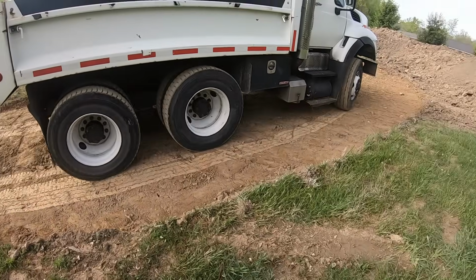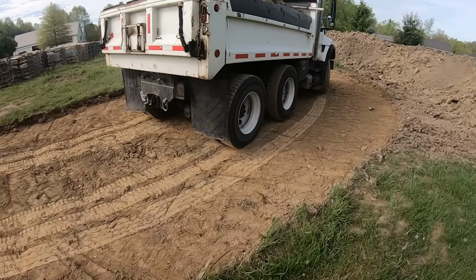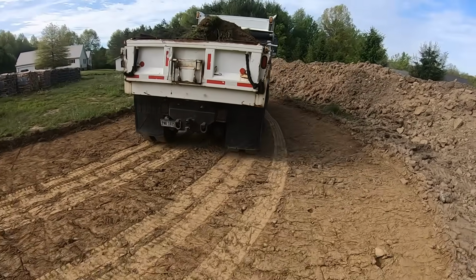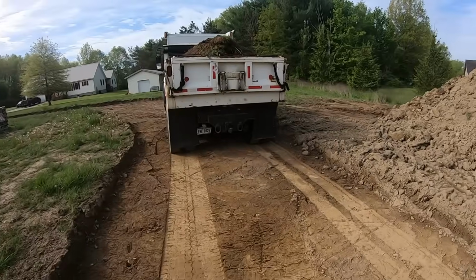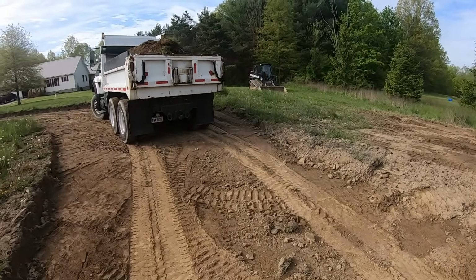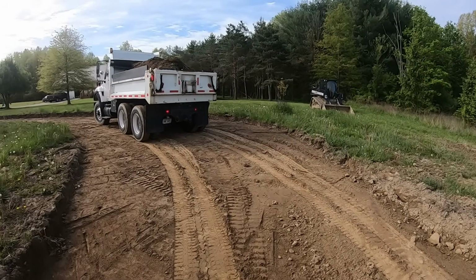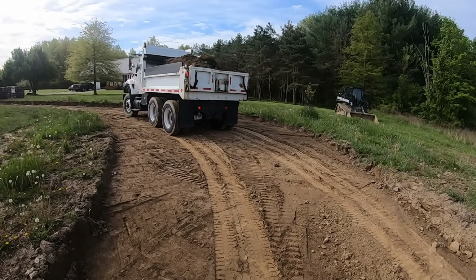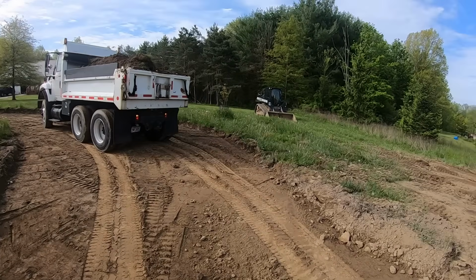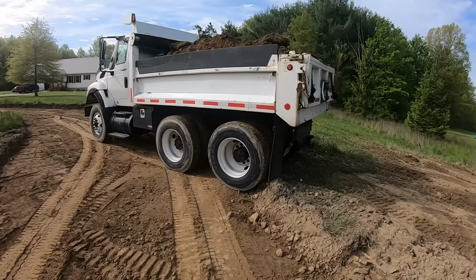Look at that, you can see our subgrade's holding up real nice with a load of dirt. That's some good hard ground there. Yep, keep going on around the curve here. All right, stop there probably, and go ahead and turn your wheels and back up. Looking good. You're gonna aim for your mirrors, and with your mirrors, you're gonna put yourself just in front of the pile.